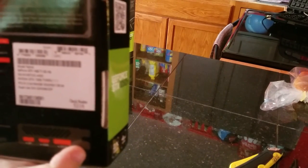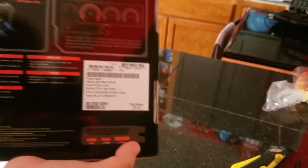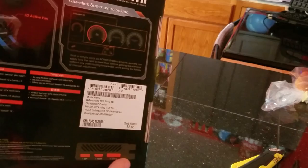Oh, look at the back. Oh, Lordy. It's my new thing. It's super overclocked in one click. We're gonna have to look at that and see if we can do that, because it's gonna be awesome. I don't know if you can see that, sorry.